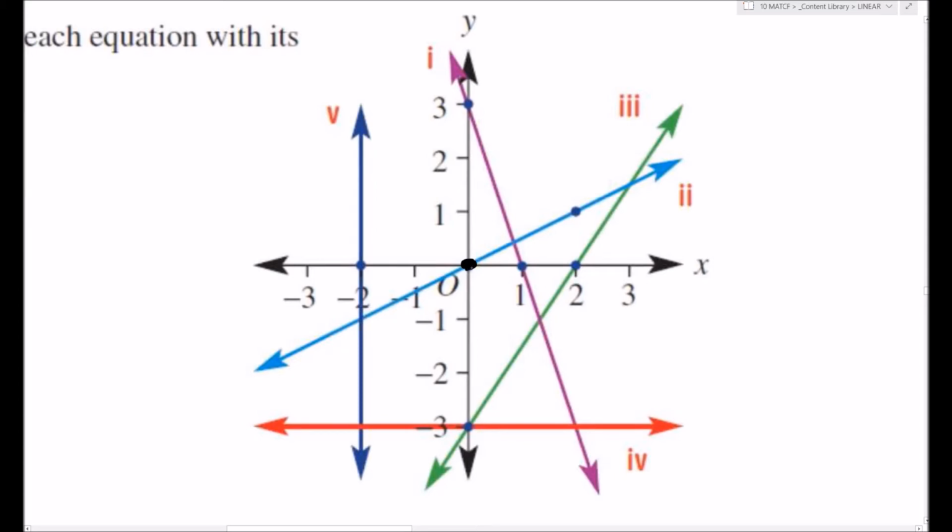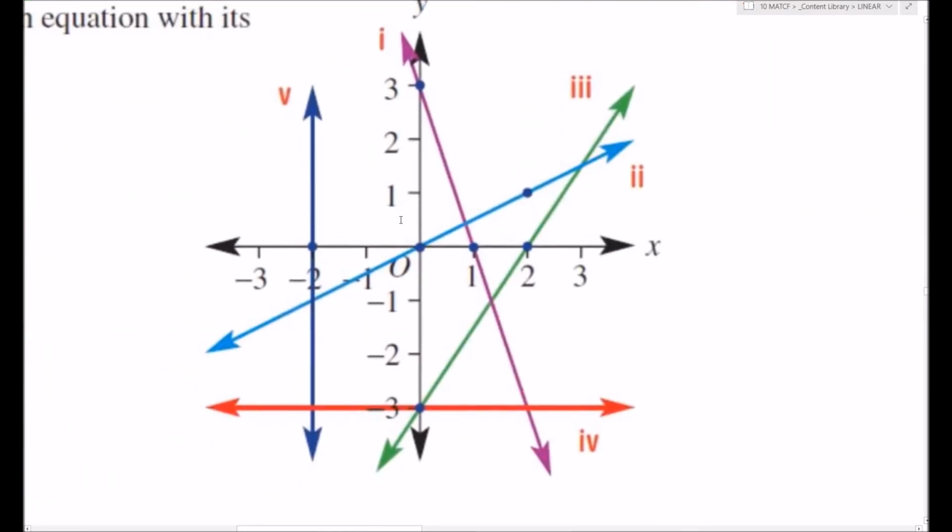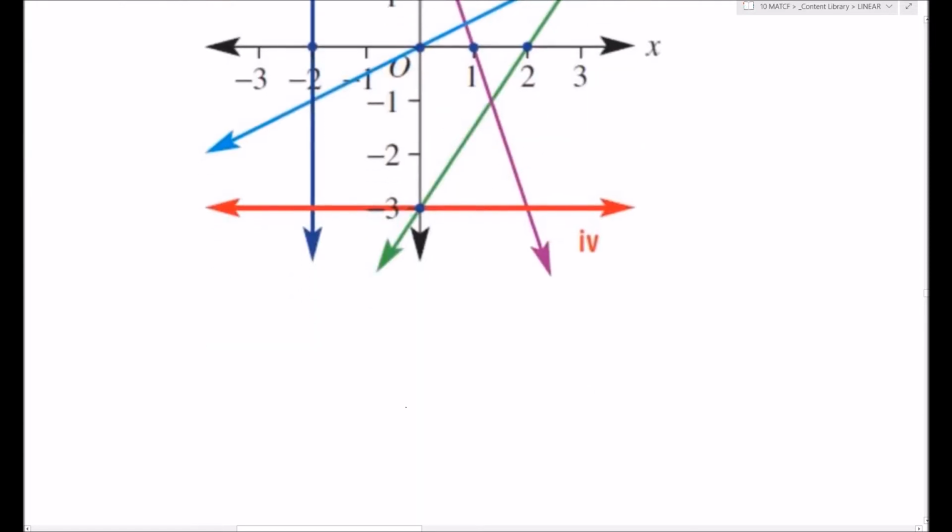That's your reference point to know where your positives and negatives are. If there's your origin here, anything on the right and on the top is positive, and anything on the left and on the bottom is considered negative. For the first equation, we're looking at y equals -3. What we should look for is, on our y-axis, is there any of these colored lines crossing through -3? Well, let's find -3. I can see that -3 is down here on the bottom. So my line for y equals -3 is the red line right here.